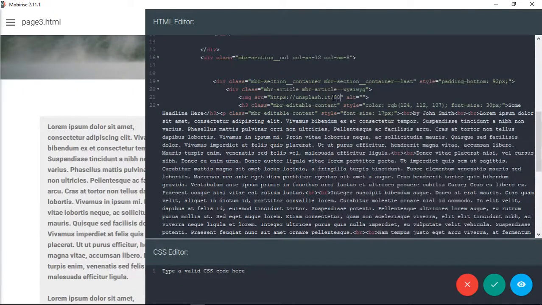We're going to do 800 pixels wide by 600 pixels tall. And then to get a specific image, we do a question mark, image equals 1067. So now we're pulling the specific image.